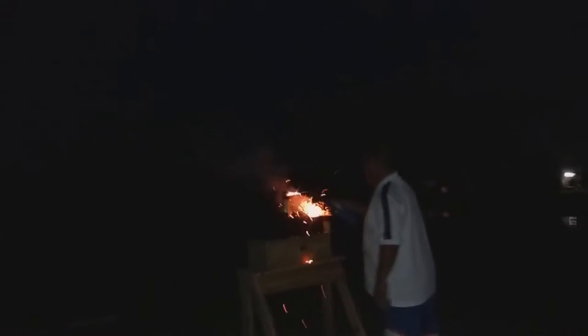Three mortars coming out of the big tubes. Oh, watch out! Woo! That's no good right there. If you hear a slight fizzle, immediately get down.